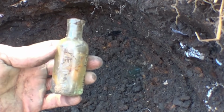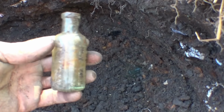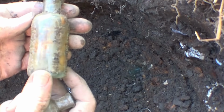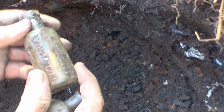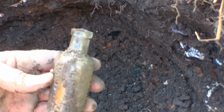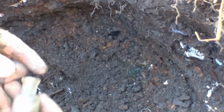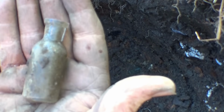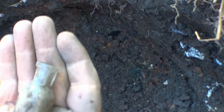Okay, just found a couple things here. Just show you, I can't hardly leave the camera on because I'm just kind of digging in here, getting a hole opened up. This is a nice little hand-blown bottle, Mexican Mustang liniment from New York, Lion Manufacturing Company, and it's a little hand-blown bottle, probably from 1890s. There's a little slick, no name on it, little hand-blown. That first bottle was about 1915 crown top, and it was right up on top, but once you get down in here, it's all 1880s and 90s, that kind of stuff.